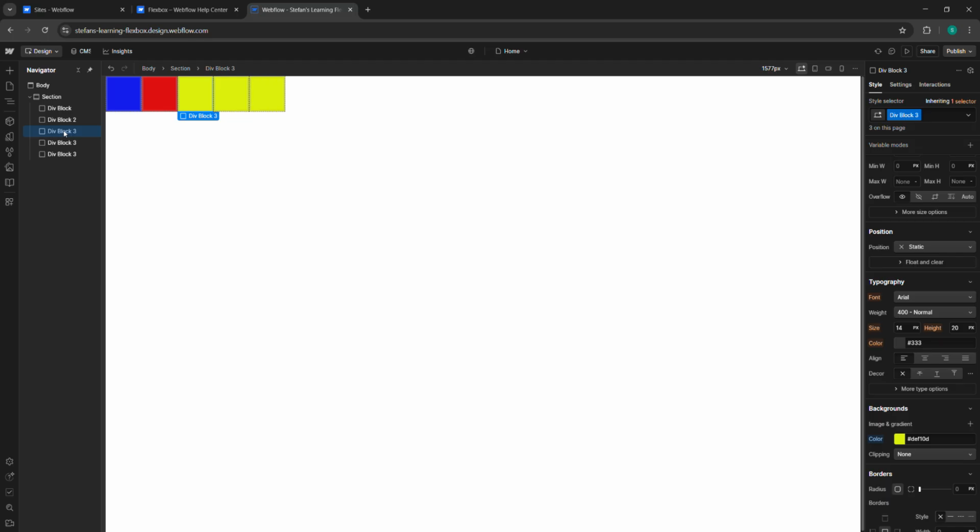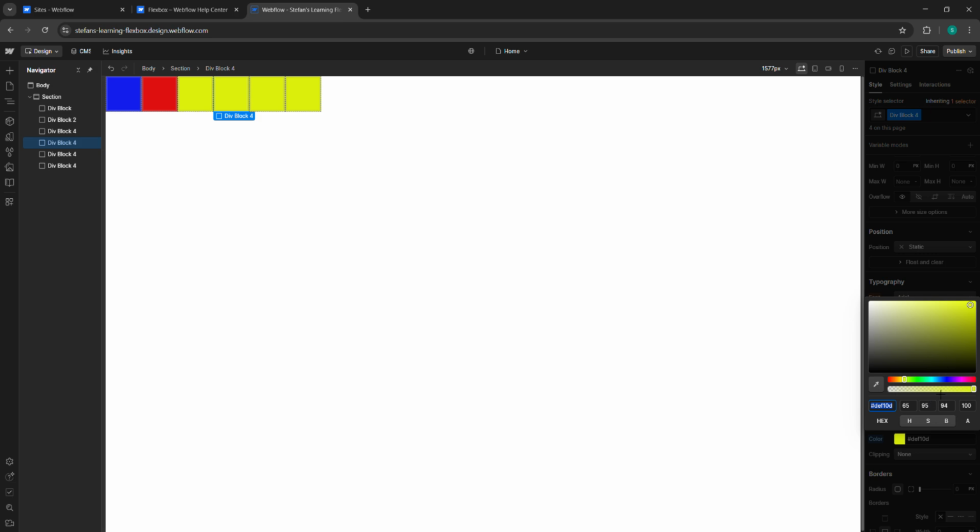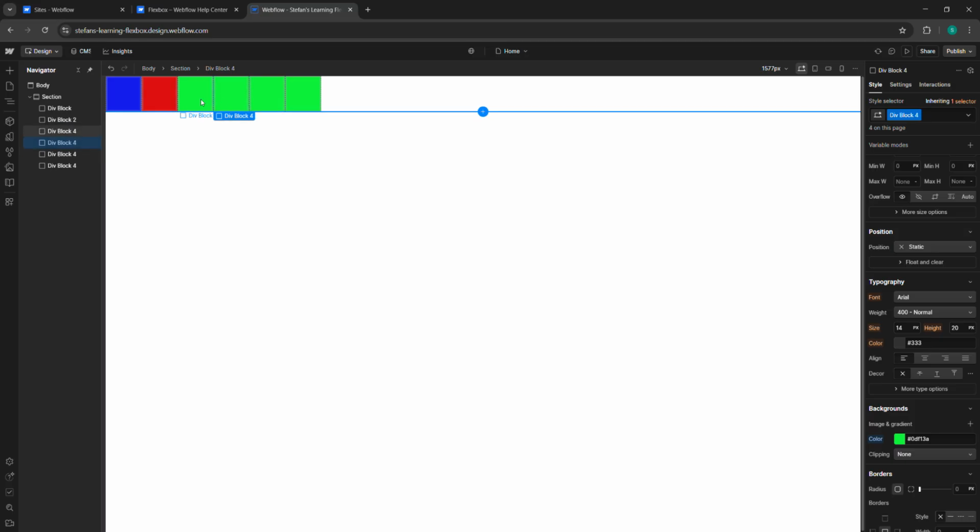Ctrl and C and then Ctrl and V. We can see when we copy and paste this block, it has a class divBox3, and now these boxes have this color as well. If we rename this to divBlock4, I think it will be just white. Let's see. No, now every div block is divBlock4.